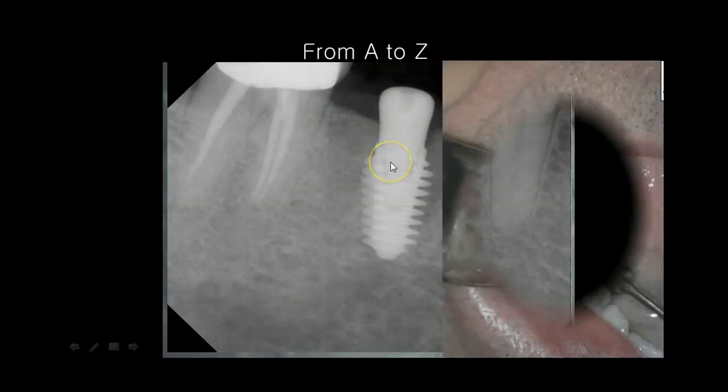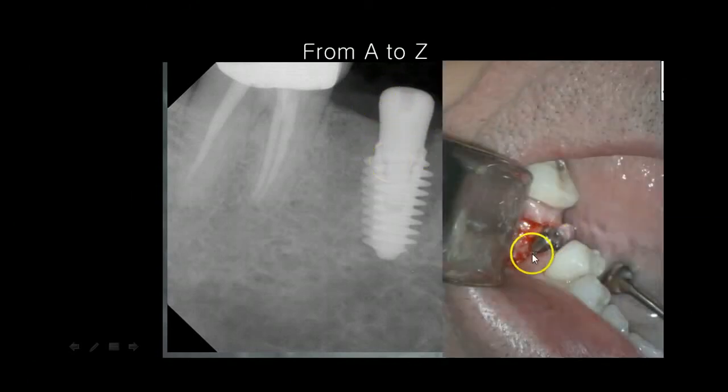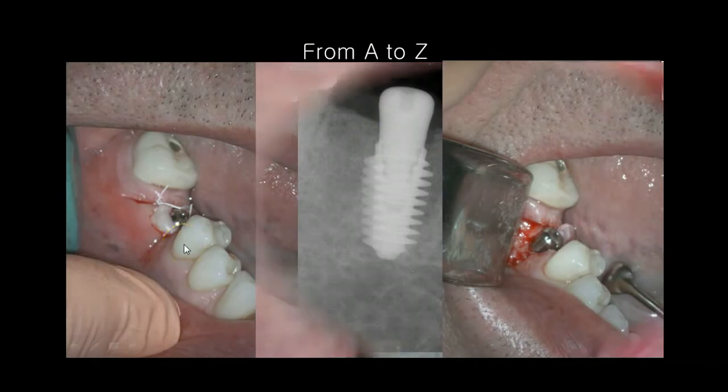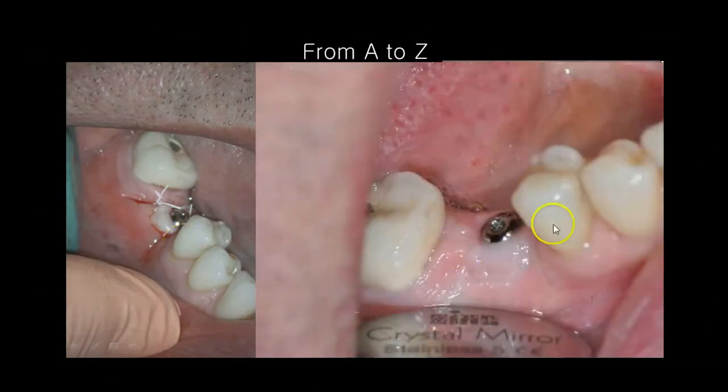Okay, and you can see here it's below the height of bone, but again, here's your healing abutment there. We didn't want to put a large flared healing abutment on there, because what would happen if you put a large flared healing abutment there? Basically, you're squeezing up against the bone and you'd have problems. So we wanted everything to heal nicely, and here it is. I believe it was about 4 months later, healed up. We went to go restore the case.